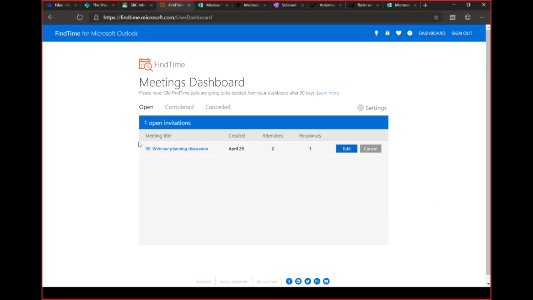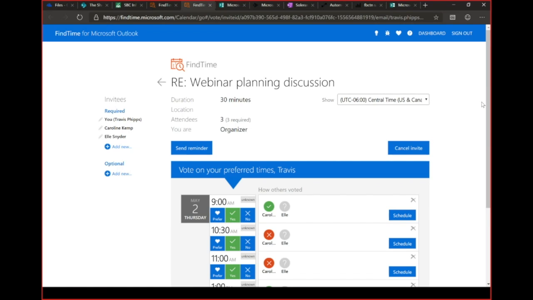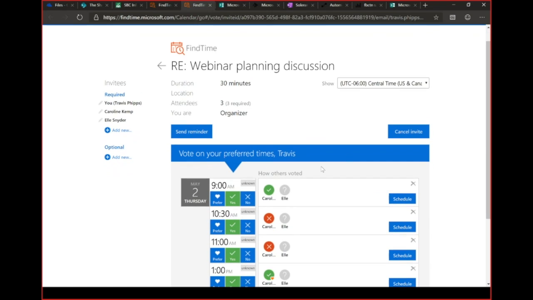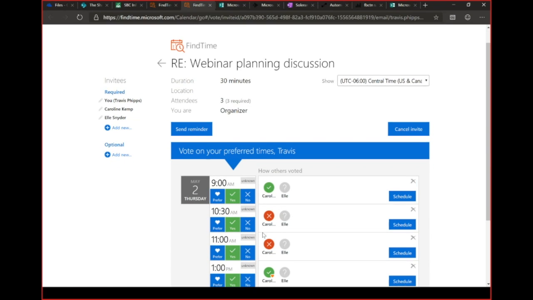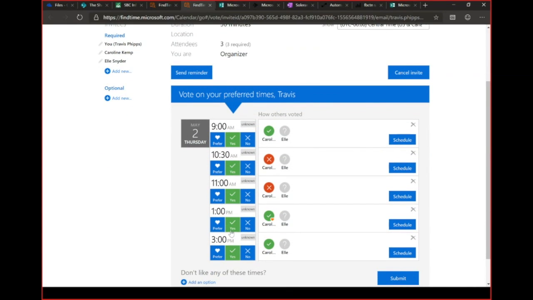Once I created that survey, it prepared an email for me to send to everybody that just said, hey, we need you to go vote on a time to have this meeting. So I'm going to show you what that looks like. If I click on the open meeting invitation, each attendee that was invited gets a screen like this, and they have the option of choosing whether they are available at a particular time or not. This is my view. I was available at all of the times that I selected, because who would try to schedule a meeting when they weren't available to meet, right? But maybe I changed my mind and I want to say I'm not available at this time.